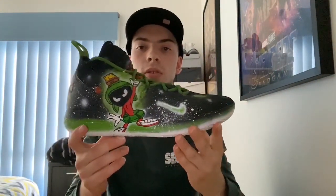That is the end of the custom. Here is the finished product. On the right foot, we've got Marvin the Martian, just like the jersey. 35 is his number, because Terry Armstrong wears 35 on his jersey.